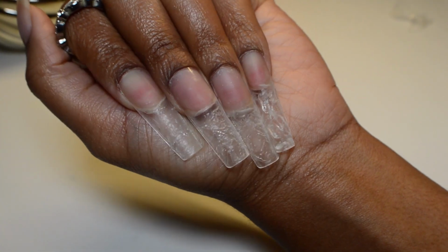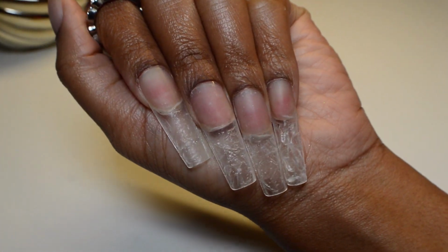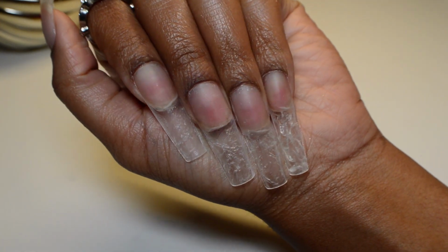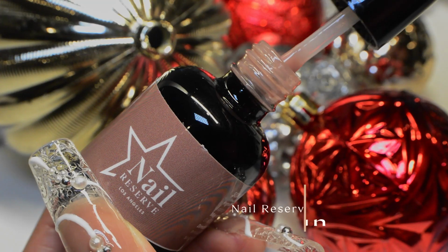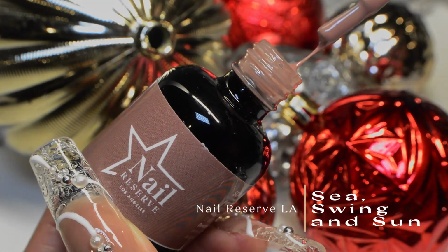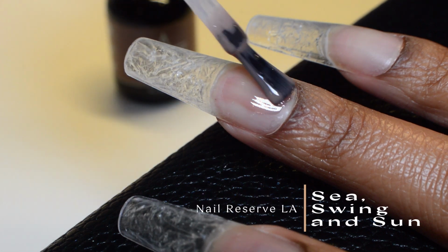So here is what the nails are looking like at this point. Remember, they are matted out because I did buff the nails. So what I'm gonna go ahead and do now is create an ombre at the bottom half just to cover where my natural nails stop so there's not this weird line.